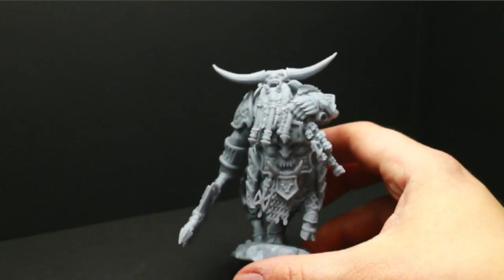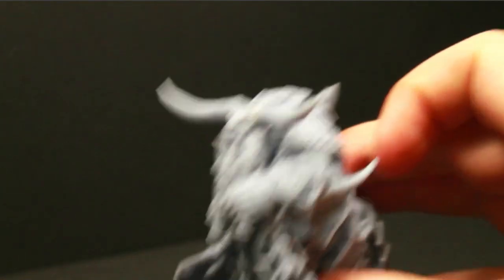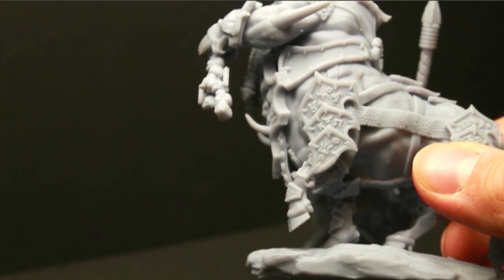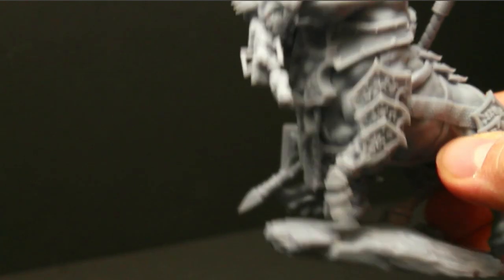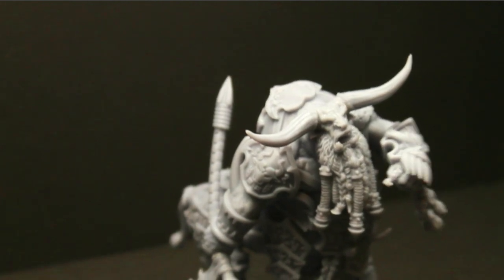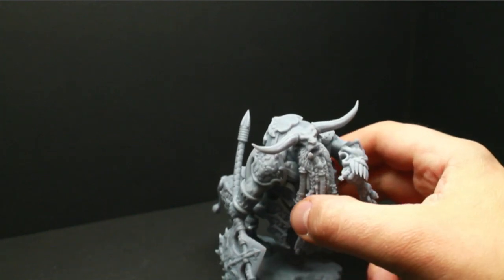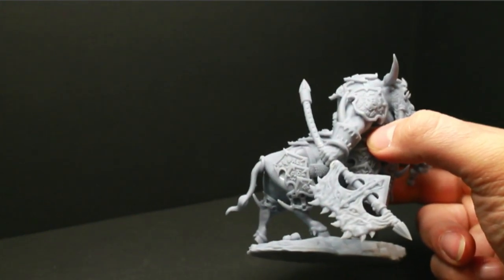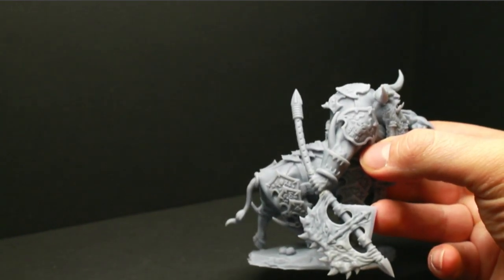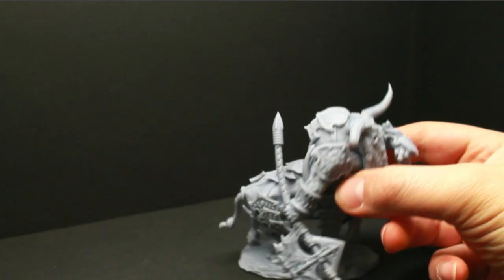You have human skulls here - you can see the size difference. Let us zoom in a little bit - see these skulls he has in his hand, on a line or something like leather. It's also a very real possibility that I paint this beautiful bastard. I think I have a color scheme in my head, especially for the beard area and all the accessories. This monster has a cool look - these eyes are more like coming from bones, maybe more flesh-like. It's crazy. You have also a little arrow here, which reminds me more of chaos, so you have a small relationship to where these monsters are coming from.